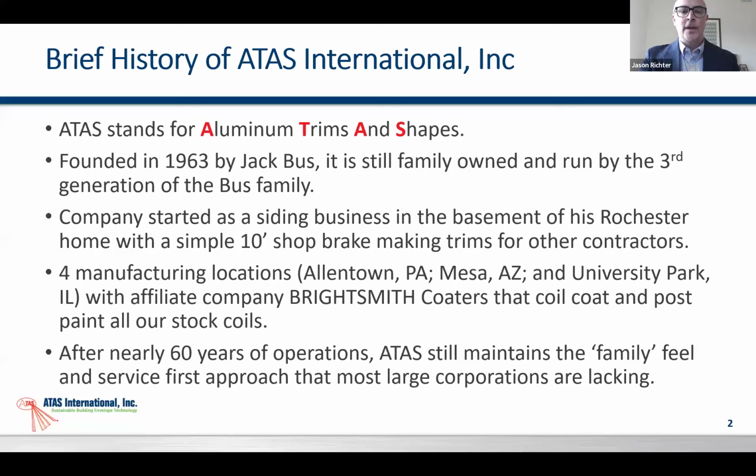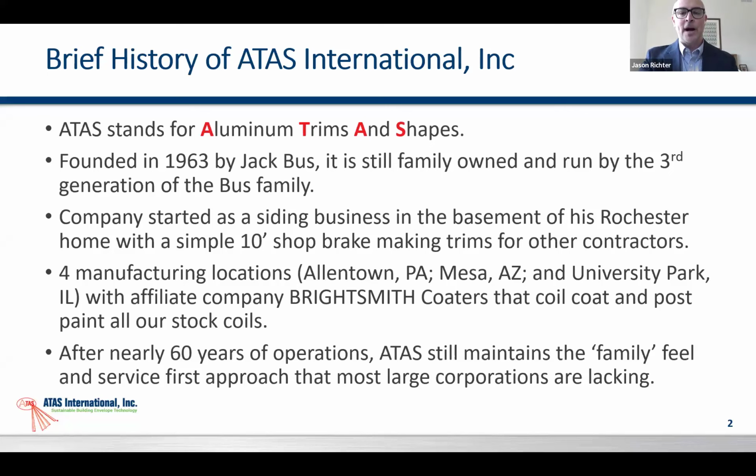So with that being said, ATAS International is a 60-plus-year-old independently owned manufacturer started in Rochester, New York. We're currently based out of Allentown, PA. We have facilities in Mesa, Arizona, and University Park, Illinois, the Chicagoland area. And then we also have a coil coating facility in Pennsylvania as well.